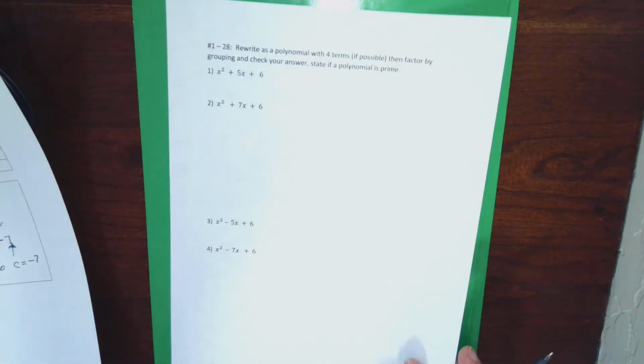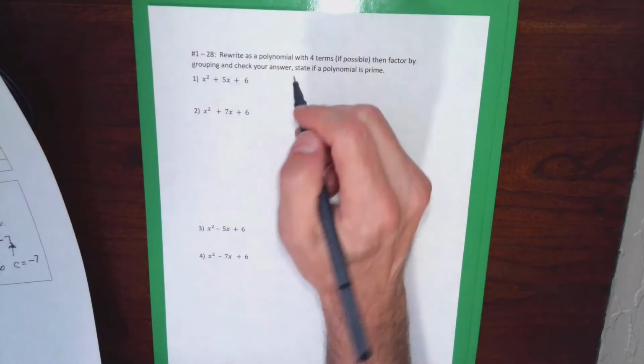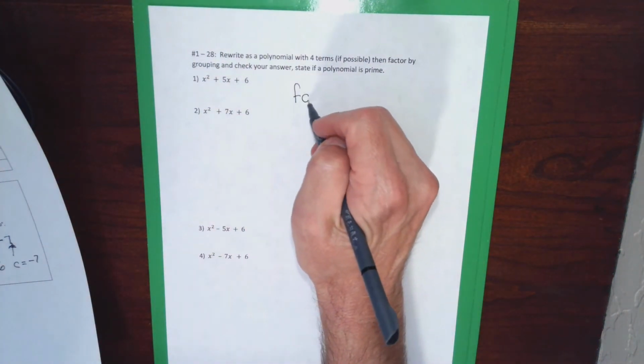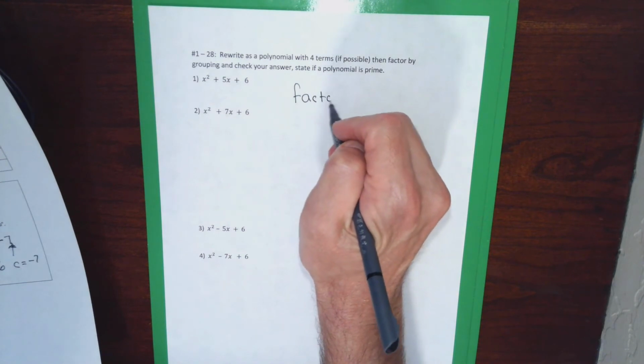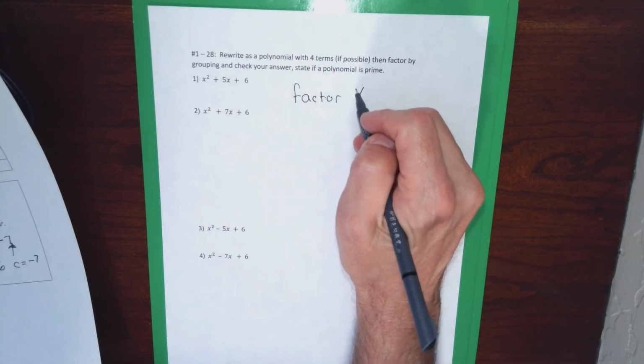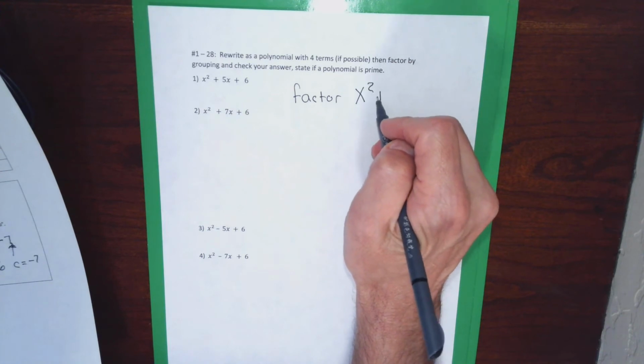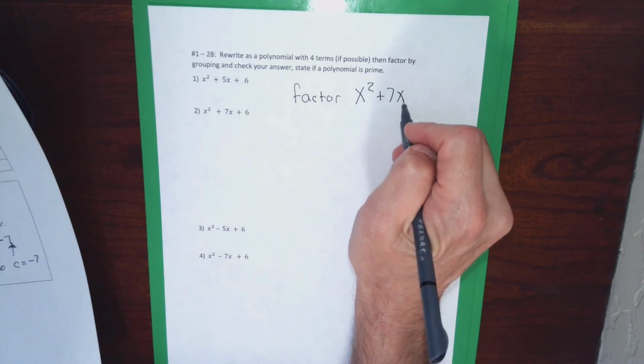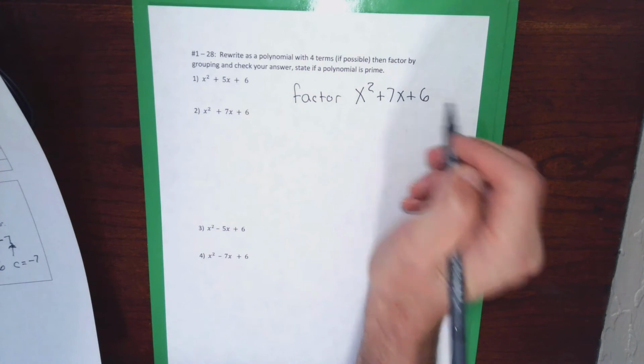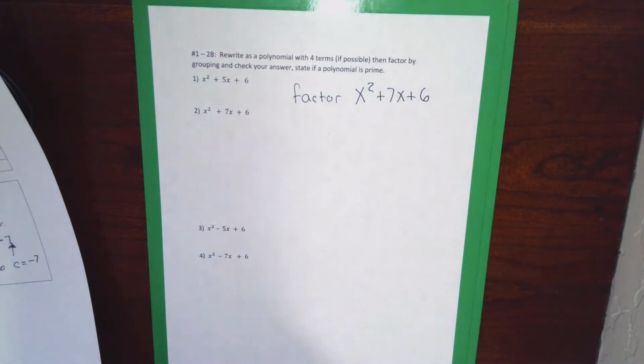Let me try to jump into how we're going to do this real quickly without using my sheet that just is fighting the heck out of me. So I'm going to start off, and I'm going to attempt to factor number 2, which is asking me to factor x squared plus 7x plus 6. You may know how to factor this already. I can sight factor, meaning I can look at the problem and know how it factors without writing anything down but the answer. That I'll try to show you in the second part of the video.